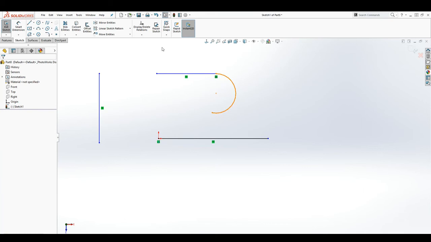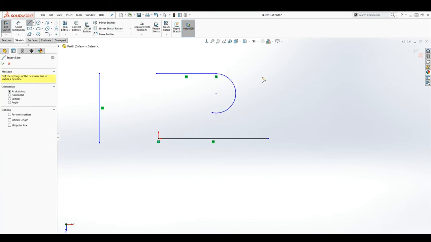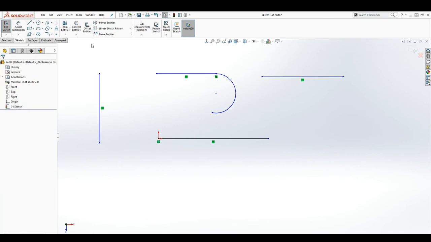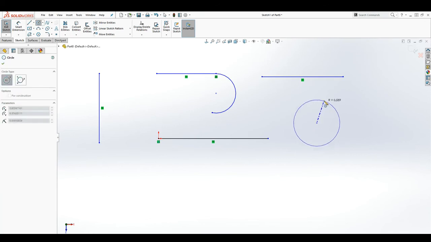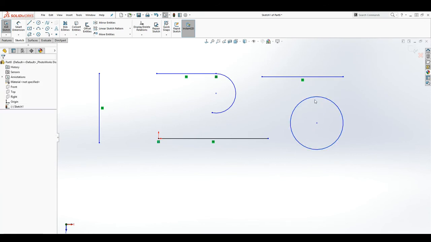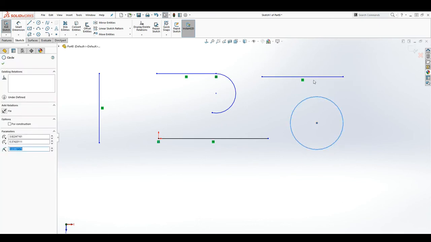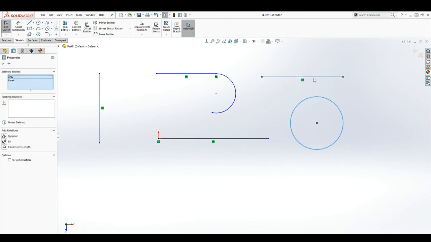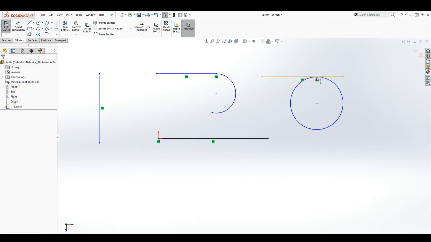Another type of tangent you can do is, you can draw a line and draw a circle. Now if we click this circle, hold the control key, click the line and select, you also have the options again. Anytime you select in the sketch, SolidWorks will only show you the options that are available to make a relation for those two instances. So in this one, we want to press tangent. Now this circle is tangent to that line.